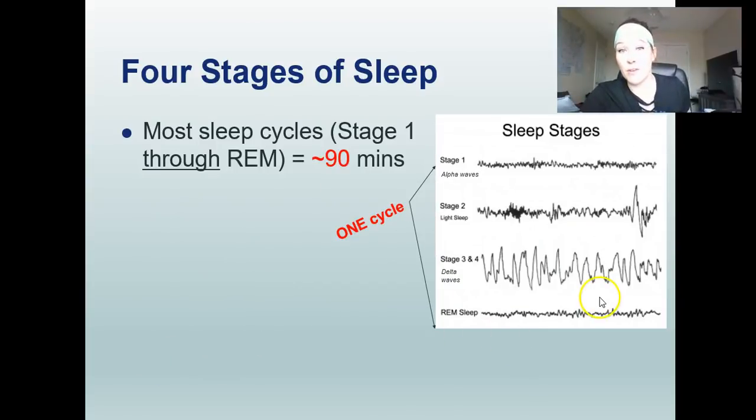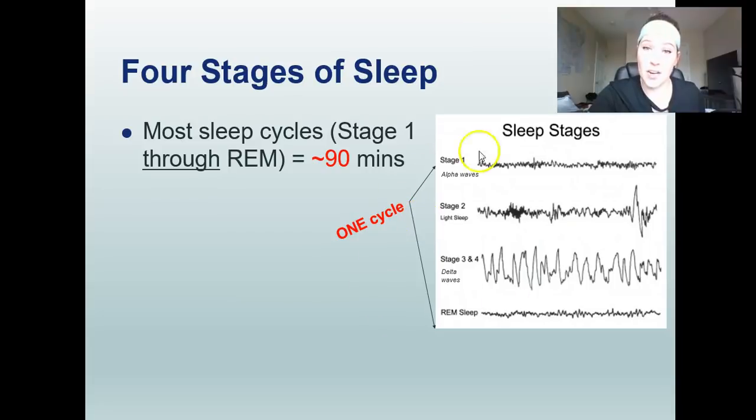What I want to convey to you here is this is one sleep cycle. You're not going to pay attention to the thing in your book that says what happens the first time you go through it. Don't worry about that. We're just starting right here. So you're awake, you're falling asleep, you go to stage 1, stage 2, stage 3, stage 4, REM sleep, back down to stage 1, 2, 3, 4, so that's cycle 2, then 1, 2, 3, 4, cycle 3. You get the point. I'm going to show you in a second what that looks like.